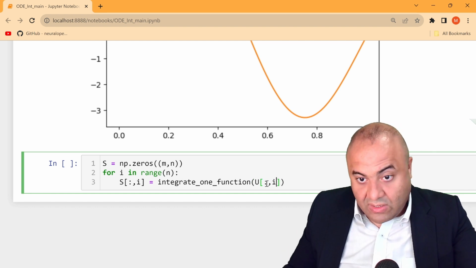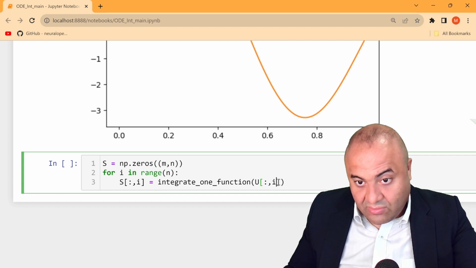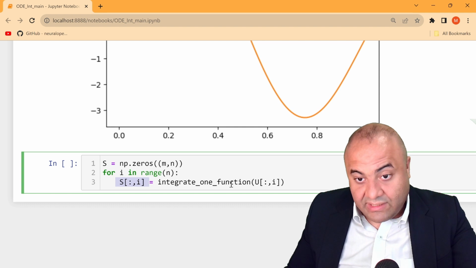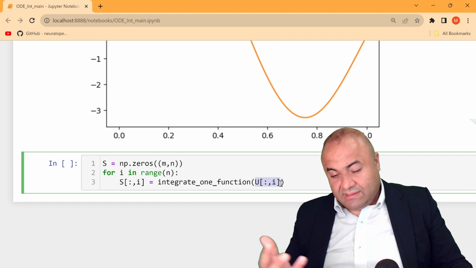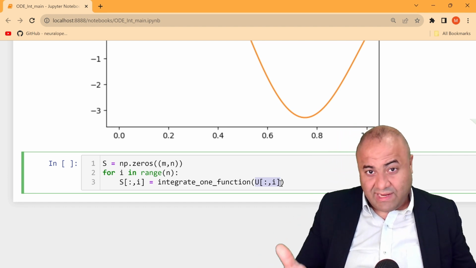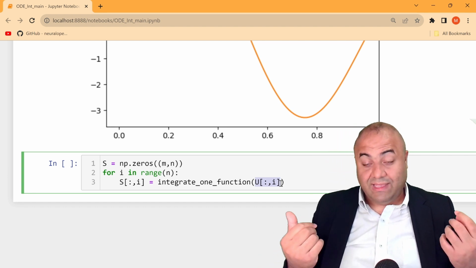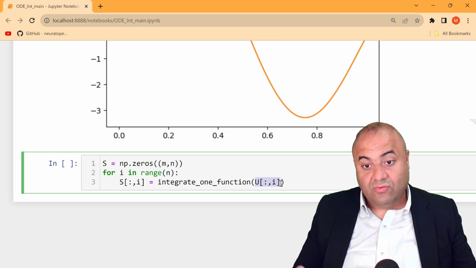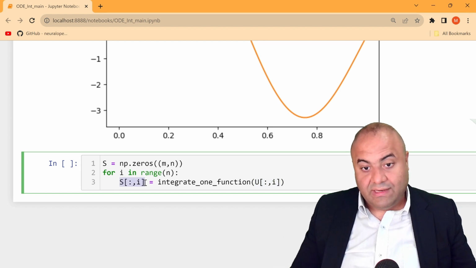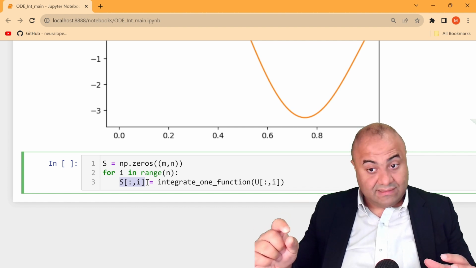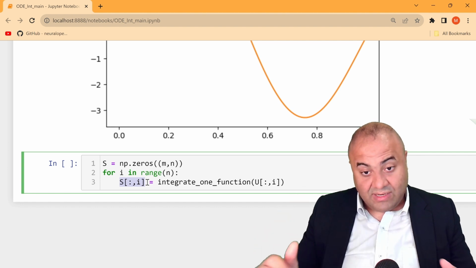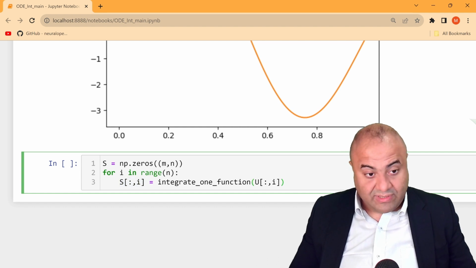So we take the whole points of i, which is the first one, and this is the corresponding integration of every line. Hope it's clear. It's simply we create curves randomly, we integrate the curve that we created randomly, and we store it all in here. So we have u and we have s. u is the input, s is the output that we want the actual neural network to give us.